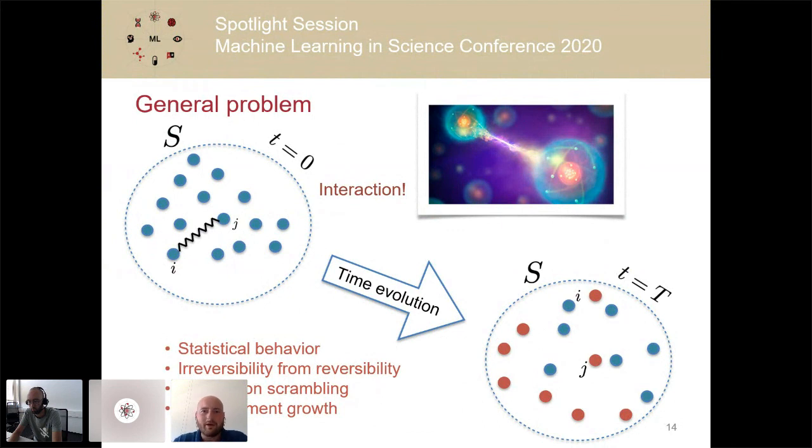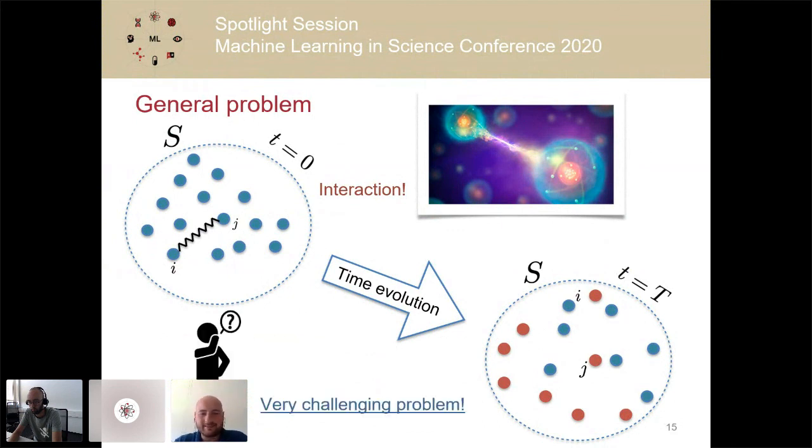So, you can see in the next slide, you can understand that this is a very challenging problem. I mean, studying the dynamics of these systems that are composed by an enormous number of interacting particles is a very challenging problem that physicists have been trying to puzzle out for decades, both with analytical and numerical methods.